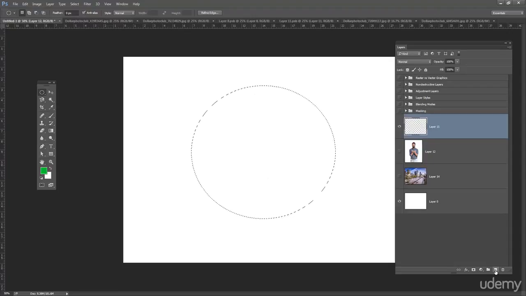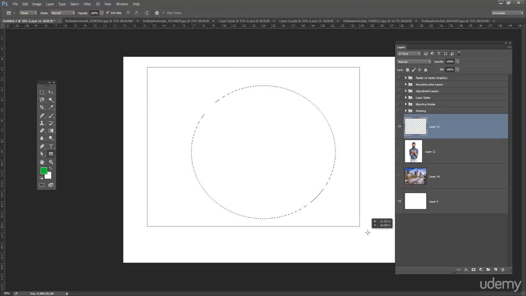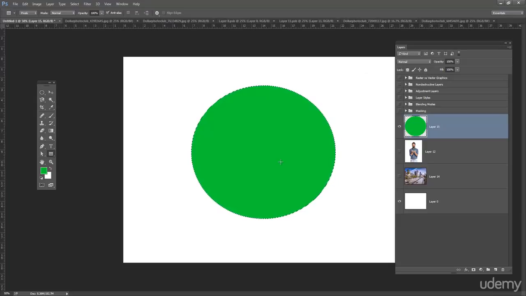So I'm going to make a new layer. And just to show you how this works, I'm going to click on the square and drag a square over the selected area. And as you can see, we get a circle. Why is that? Because we're only working with this area, okay? And if you fill in the color, it's only going to fill in that color, okay?